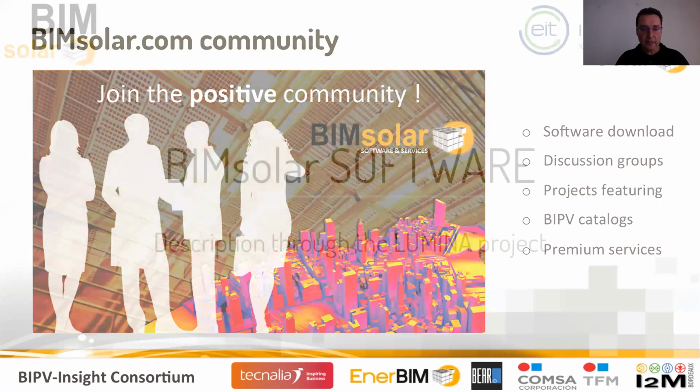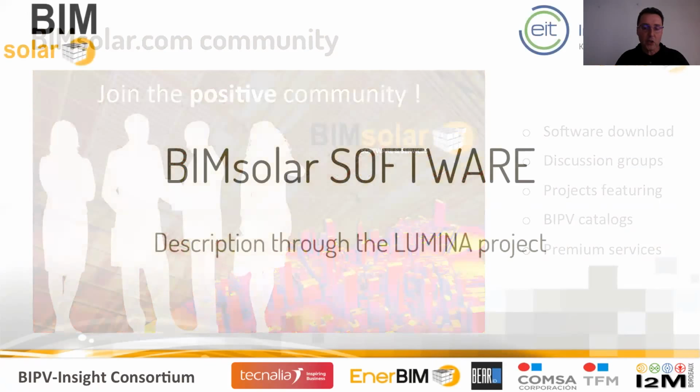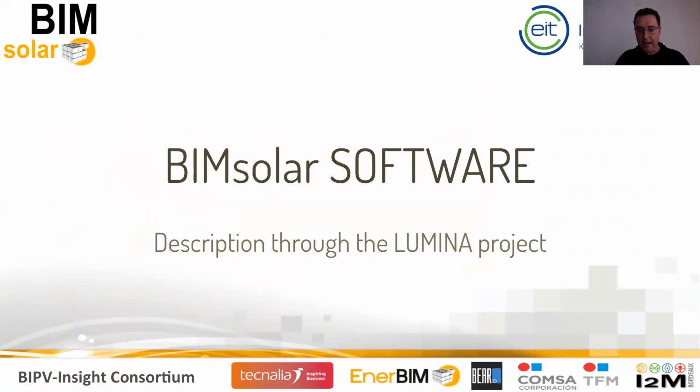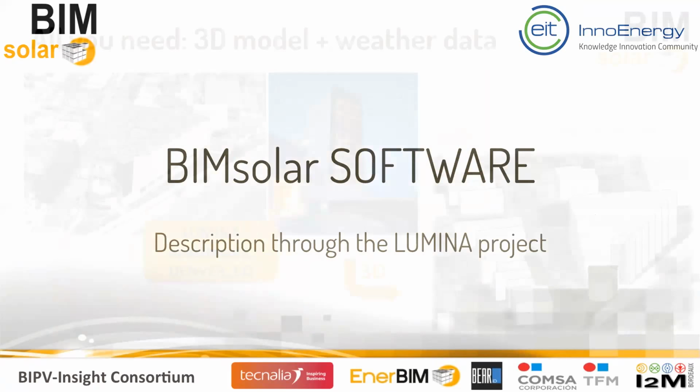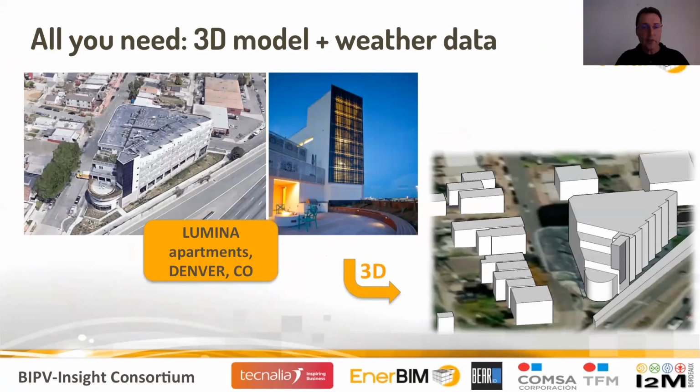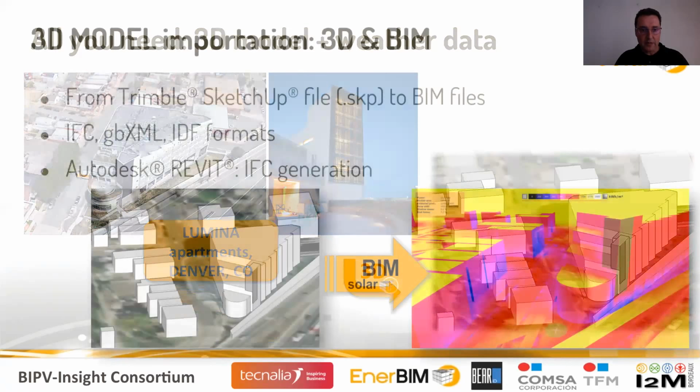Let's talk about the BIM Solar software. I will showcase the Lumina project handled by Chris, and you have considered Chris's results before, of course. All you need is a 3D model and weather data, and they are the main inputs for BIM Solar. So from reality, you are able to get a 3D model from SketchUp, maybe from a point cloud. Anyway, just get a 3D model and then start with BIM Solar.